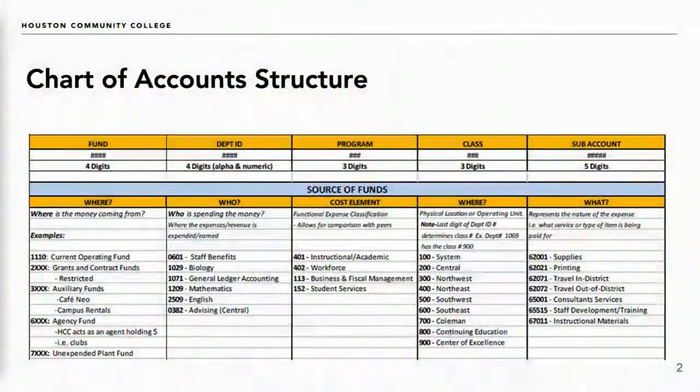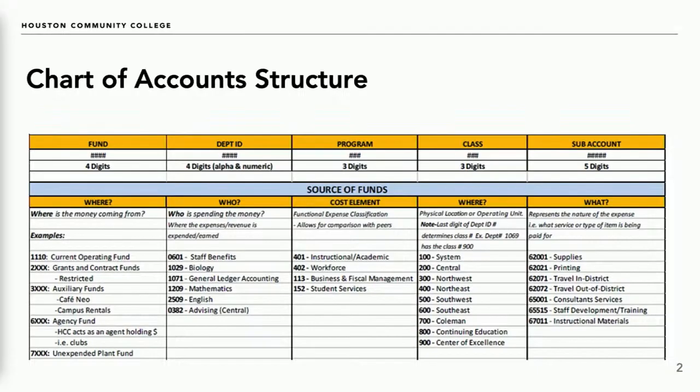And so the structure of the 5-segment, what I call cost center or string, is the fund, and we've got 9 different ones to choose from. 4 digits represents the various fund types, followed by the department ID, again 4 digits, followed by the program, 3 digits, that drills down specifically to be a little more granular, followed by something in PeopleSoft that's called class. We use that class feature to identify a location, so for a college location, for example. And then we have the sub-account, which is even more granular, at an additional 5 digits.